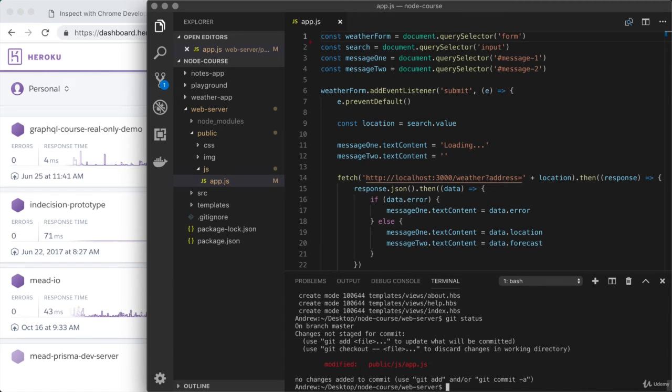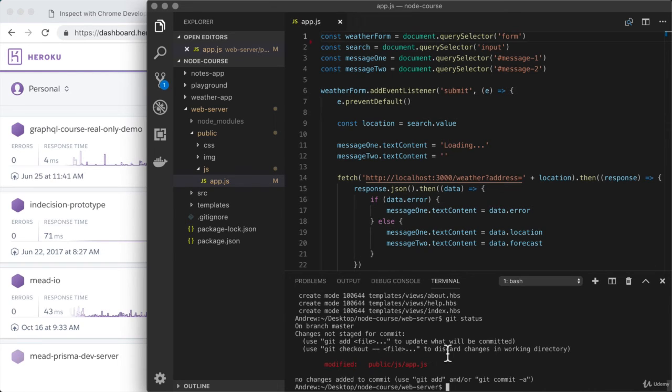And right here I can see we have just a single category, changes not staged for commit. This is the unstaged changes category from the previous video where we had our visualization. Right here we have one modified file. It is app.js in the public JS directory, which is the exact file we had modified up above in the text editor. Now we can actually add this to the staging area and make the commit.